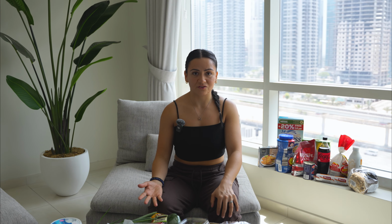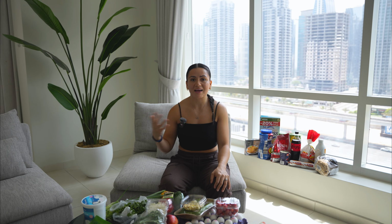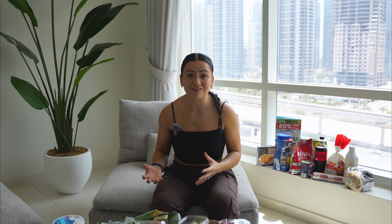If you go out to a restaurant or if you order your favorite fast food, why do you like that food so much? Because it tastes good, right? Obviously that's why you want more of it. Obviously that's why you keep going back and buying more. Have fun with your food. I feel like that's such an underrated tip to help you in this calorie deficit journey, is having fun with your food and finding ways to spice up your food so that you are excited to eat your next meal.